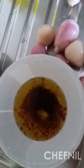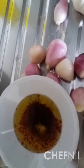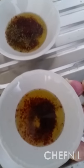And I will add a little bit of garlic. Yeah, I will add garlic. So this will go with the fish in the oven. And the onions, again, I will use with the fish, and a little bit for the salad. Yeah, those are the spices and herbs we are going to use.